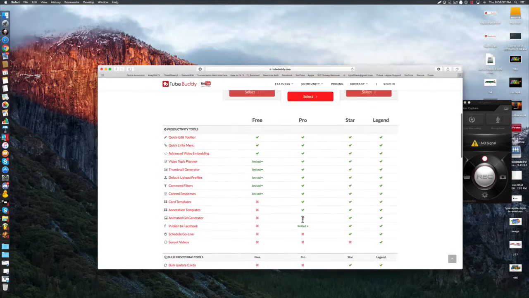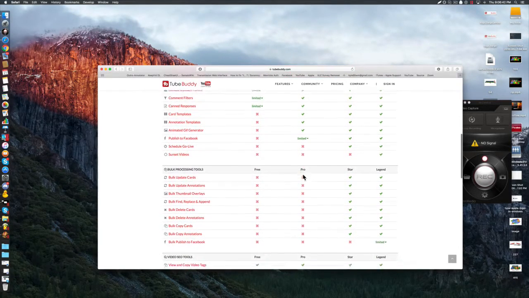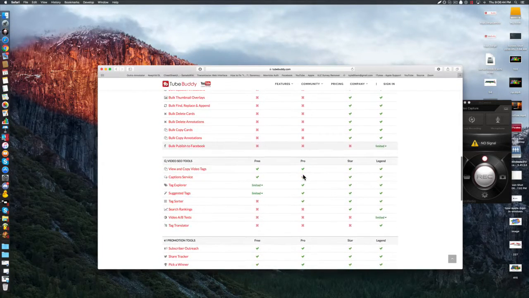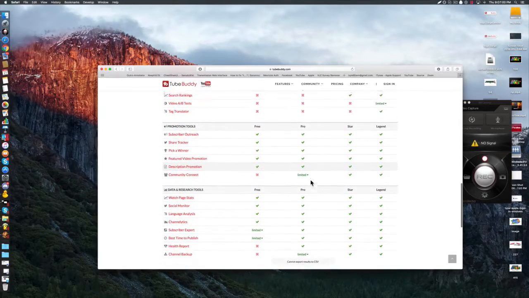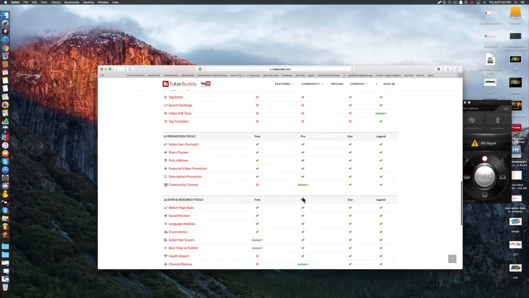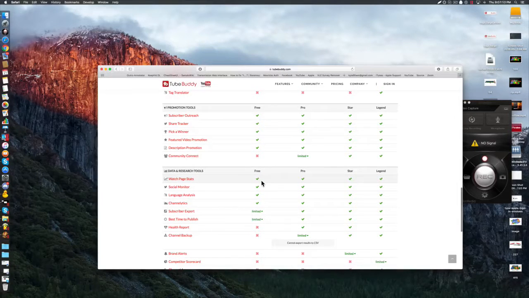Well, it's mostly meant for just people who are starting out in productivity. Not for people who need bulk tools. This is perfect for those of you who don't need the bulk tools. It does help you out with some video search engine optimization, and it also helps you with some video promotion as well. So for those of you who need that video promotion, of course you can do that in the free version as well. Just keep that in mind when you're looking at the pricing page.